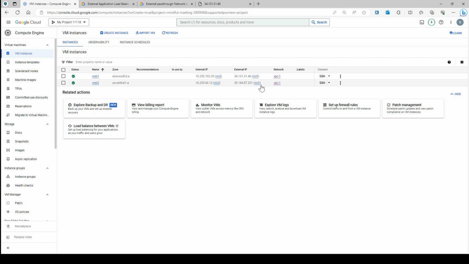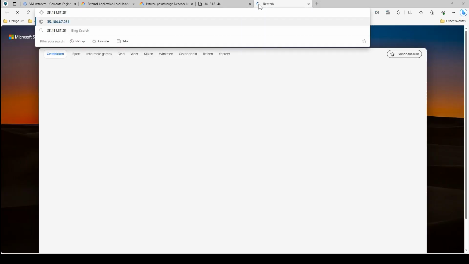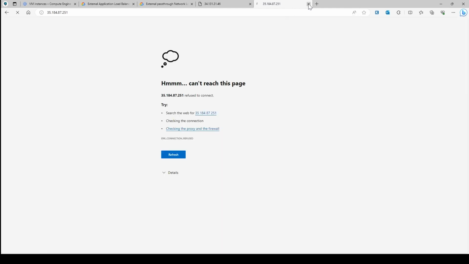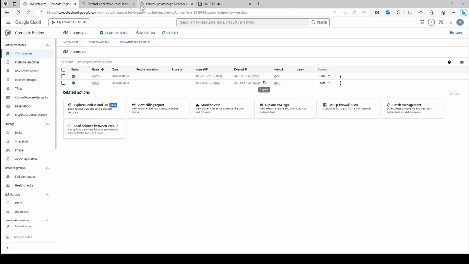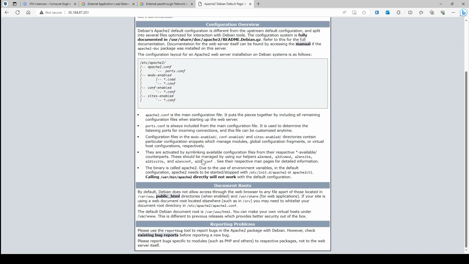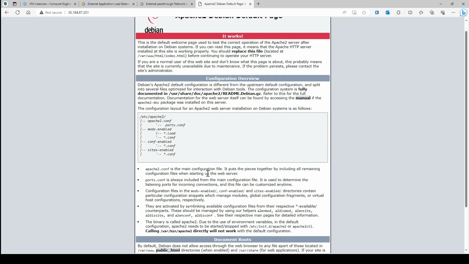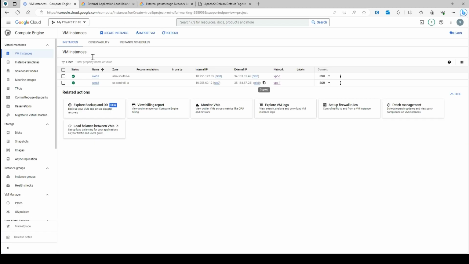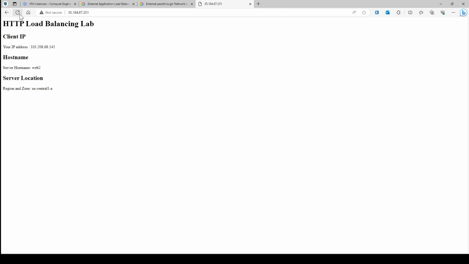So if you try to access web 2, okay, it's gonna take some time. Yeah, you can see that, right? So yeah, you can see that now. It's coming from 145.